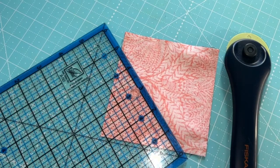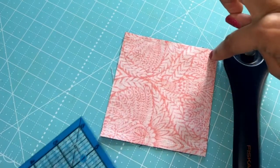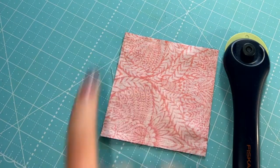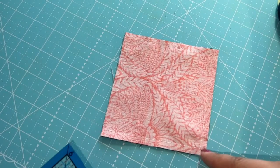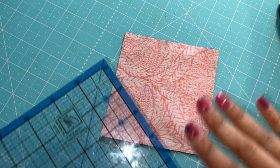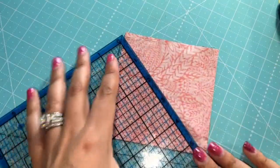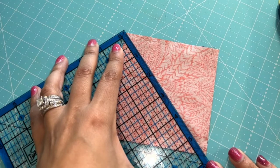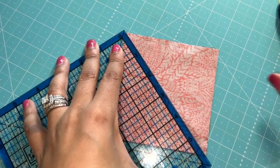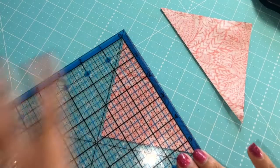Okay folks, so here we are at the cutting mat, and we are going to be cutting that square that we just sewn together. So remember, we have a 1/4 inch seam that has been sewn all around all 4 edges of this square. And what we're going to be doing is cutting this on the diagonal in both directions. I'm just using here a 6.5 inch square ruler, but really any ruler will do. What you want to do is make sure you align these corners. So we want to make sure we get this nice line along the corners. We use our rotary cutter, and here we go.